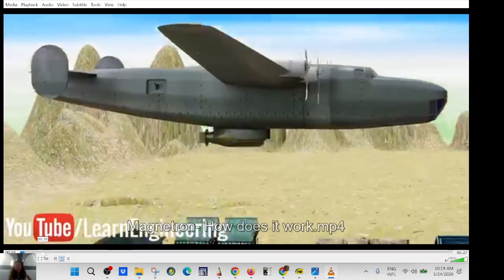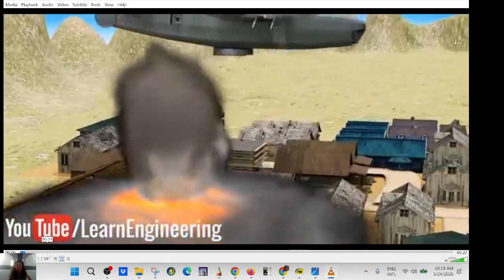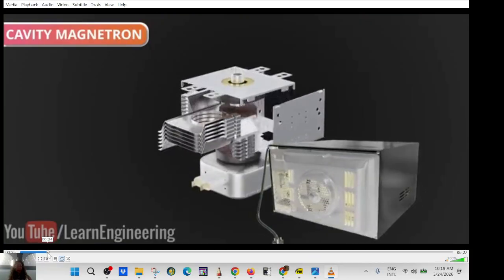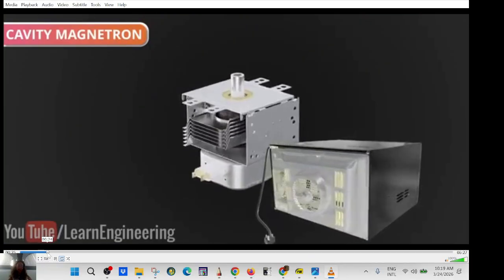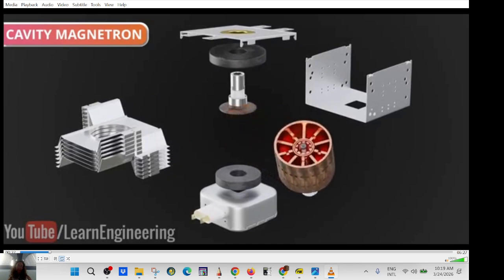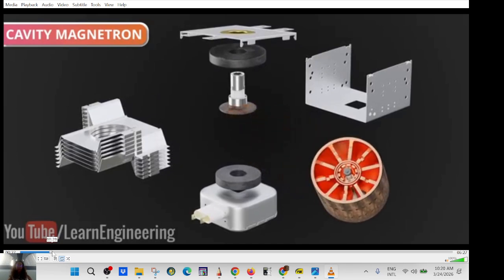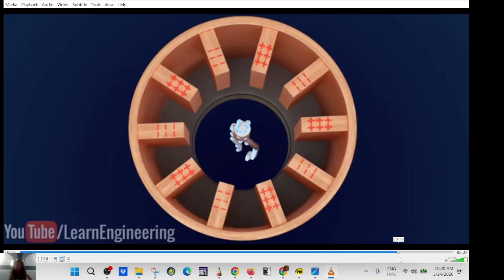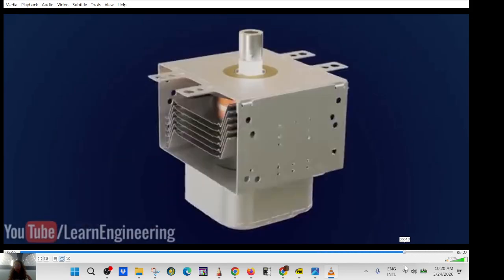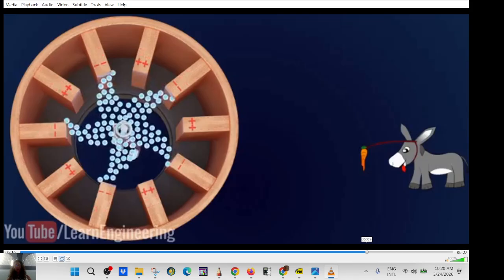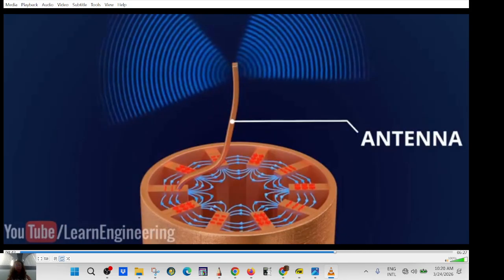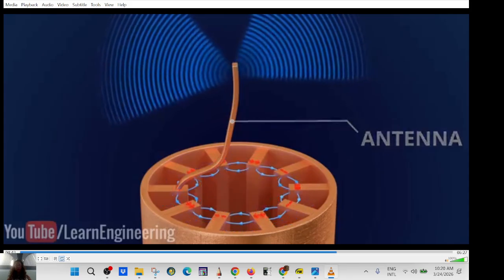In the history of the world. On the internet, it also resulted in several inventions. We will explore the physics behind the cavity magnetron. See? That's how it works. And transfer their energy.